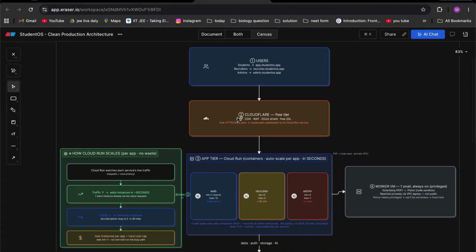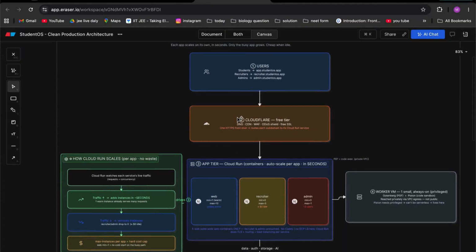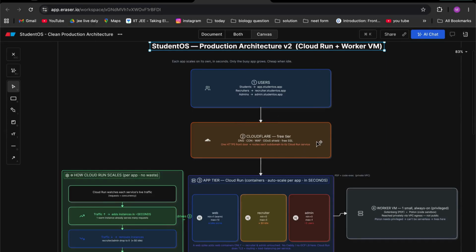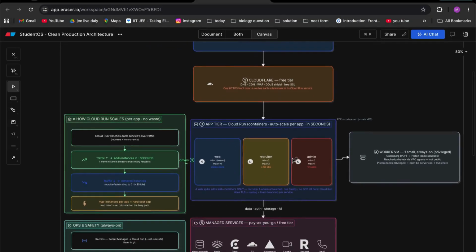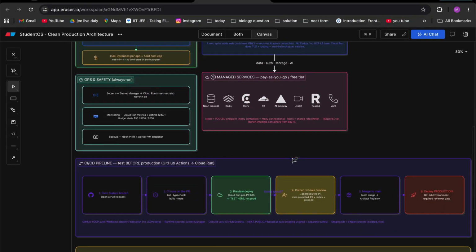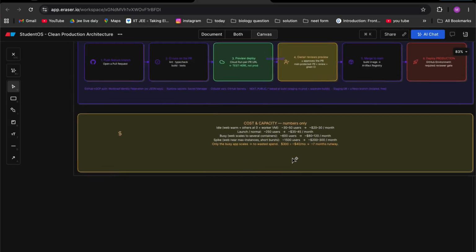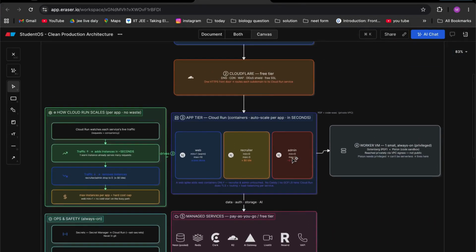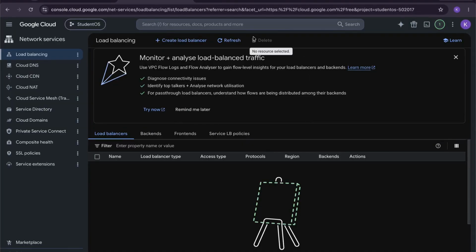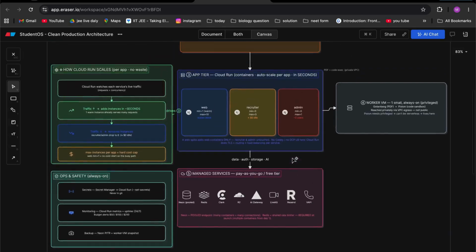While you are creating the project, when the first thought comes into your mind, at that time you also need to think about how to deploy this to the internet, because that plays one of the most important roles in today's AI era. So I have created this entire system architecture infra using this Eraser tool, and in this we are going to break down each and every single thing.